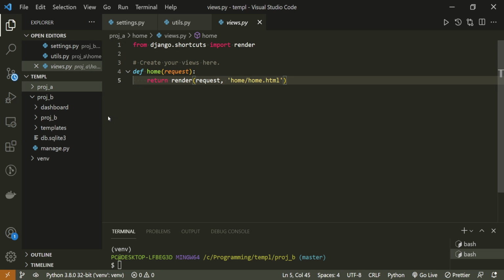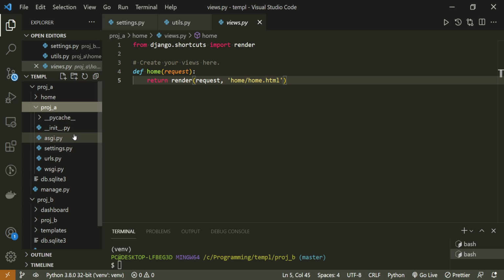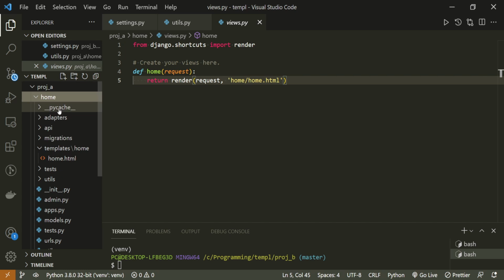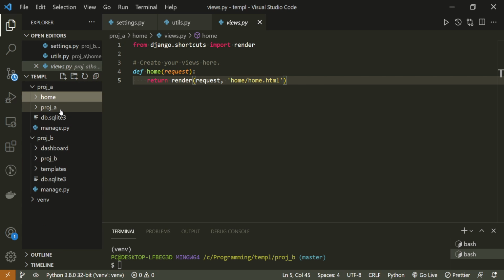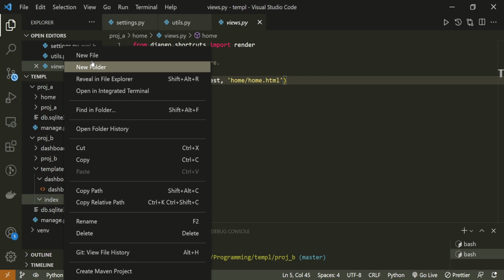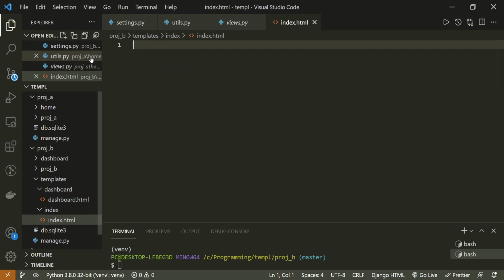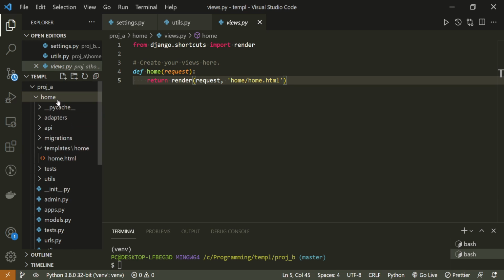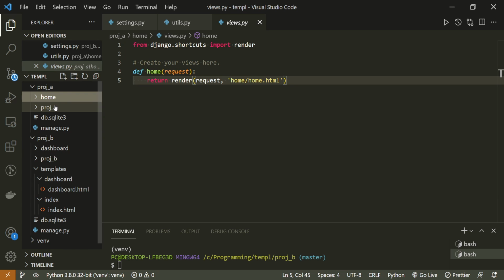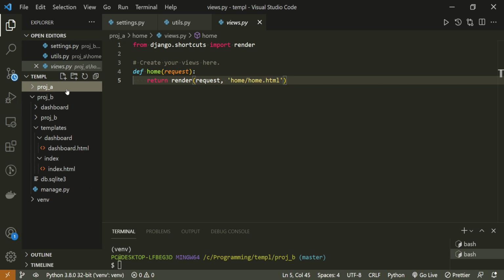Which one do I like more? Increasingly, I began to like Project B's method a bit more, just because of the reason that I mentioned before about your app's directories and files growing increasingly larger. So having the templates exist outside of it makes it easier for me to navigate through all the templates and a little bit easier to create. But then again, it would be very different if your project was smaller, or it needs to be exported to other projects. Then Project A would be better to go with.